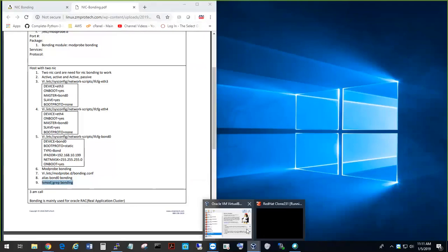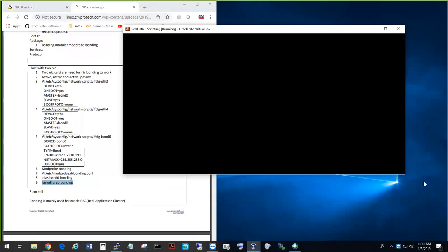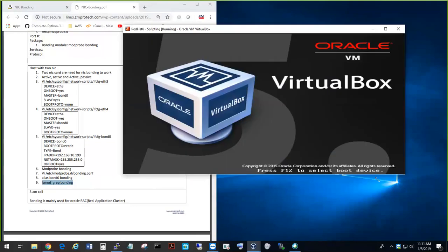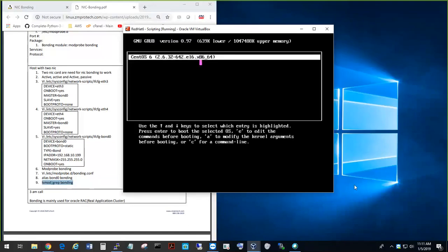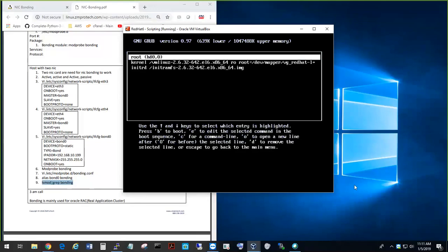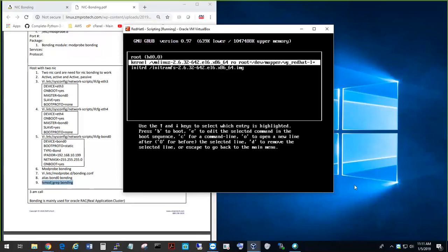It's going to go into the other mode here. I'm not doing anything special, I'm just rebooting the host, okay? You type E here. E, give a space, then you type 3, enter. And B to boot.